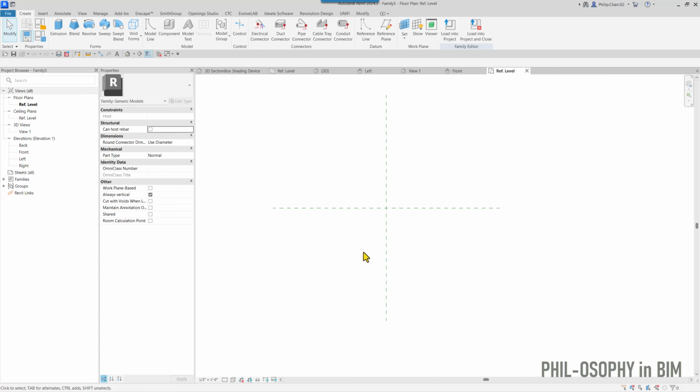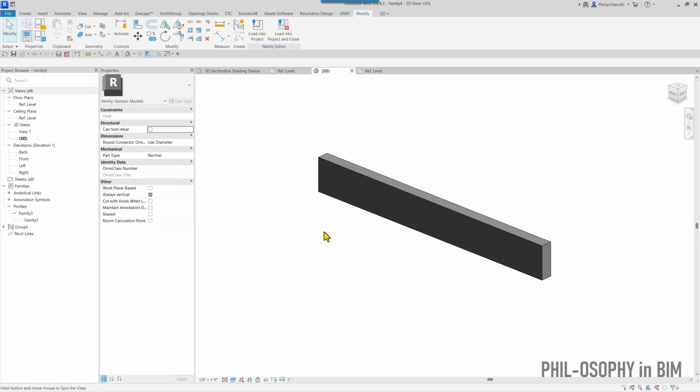Okay, so for the content of this video, I'm going to try to simplify the process of this shading device. If you want to see more, of course, leave me a comment and let me know you want to see the whole process of creating this as a parametric family for the shading device. But for now, I'm just going to touch on a few things about how you can utilize these louver blades to set up the next framework. Okay. All right. So what I want to do is go back. Now I have a new family, right? But I want to go back to the louver blade family here.